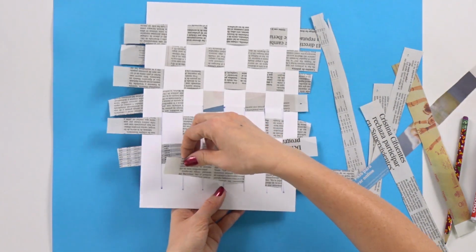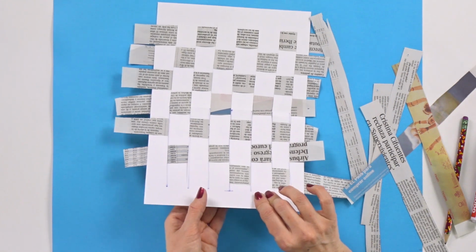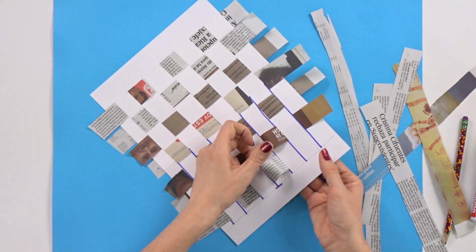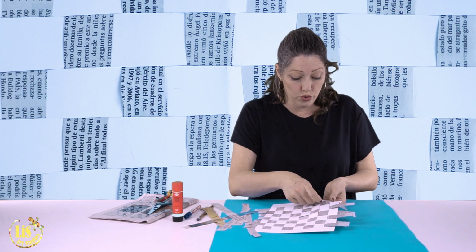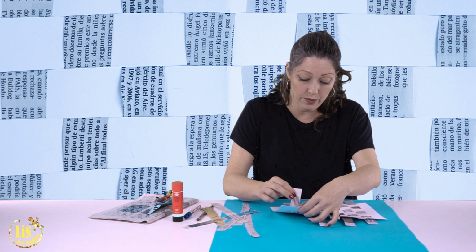Now, sometimes when you get to the end, you have to turn the paper around because it gets a little bit difficult. So that's what I'm doing here. I'm turning the paper around to just make it go through the little incision that I have there. And like that, it's not so difficult to finish the project, okay? To finish the weaving. So, there we go.